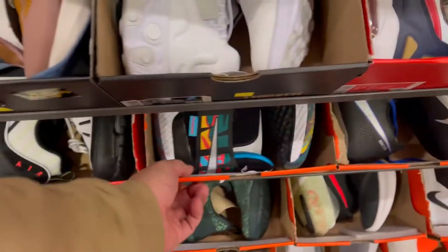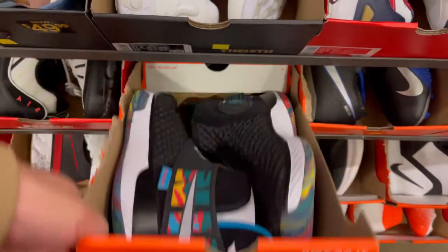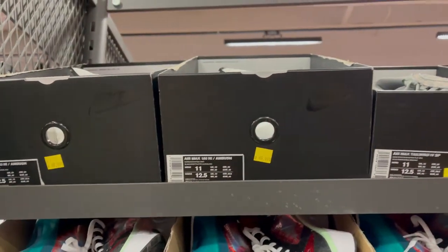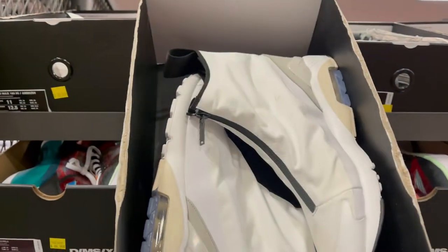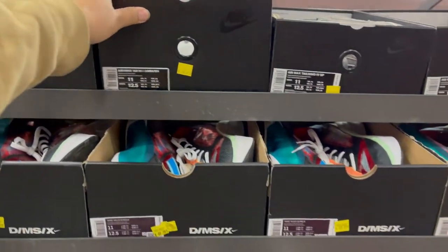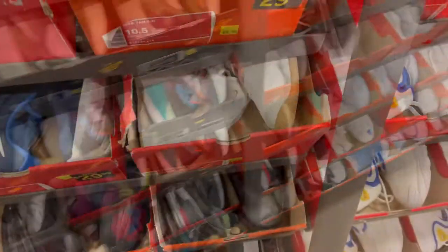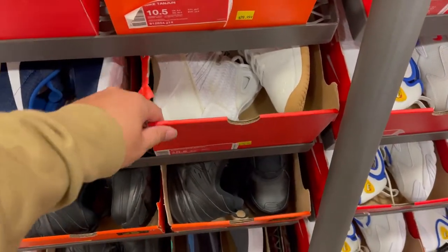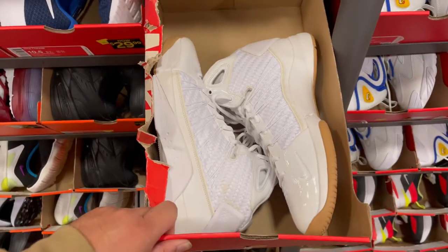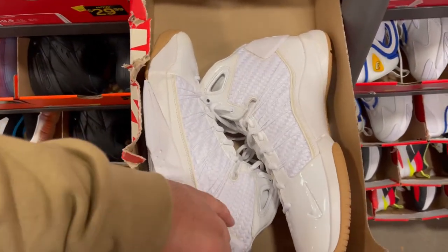Right next to it you have the Fly Ears at $69.99 as well. And from last time we still have the Ambush Air Max 180 collab at $69.99. There are plenty of Paper Streets at $29.99. And these Hyper Duck Luxe have been sitting here even before the lockdown — the only reason why is because of the yellowing.